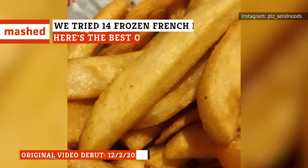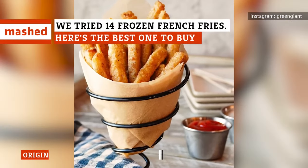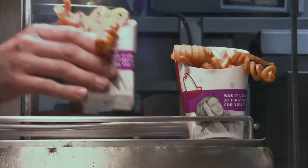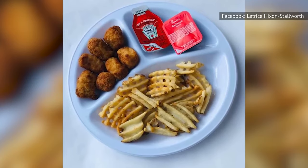We can all agree, a soggy French fry is no good at all. Your air fryer can deliver better if you pick the right brand. But which one to choose? Veggie? Curly? Waffle? Sweet potato? Let's untangle this mess with a list from worst to best.